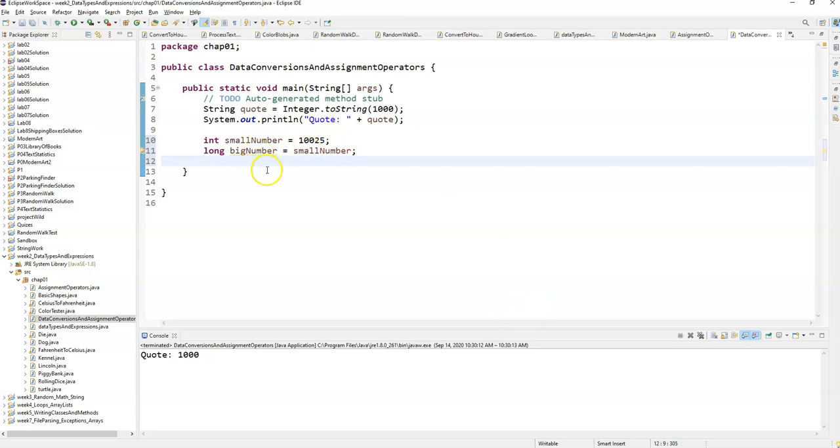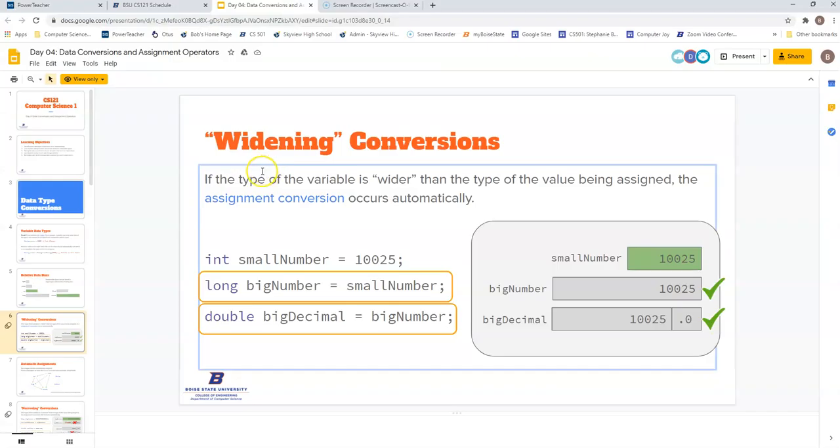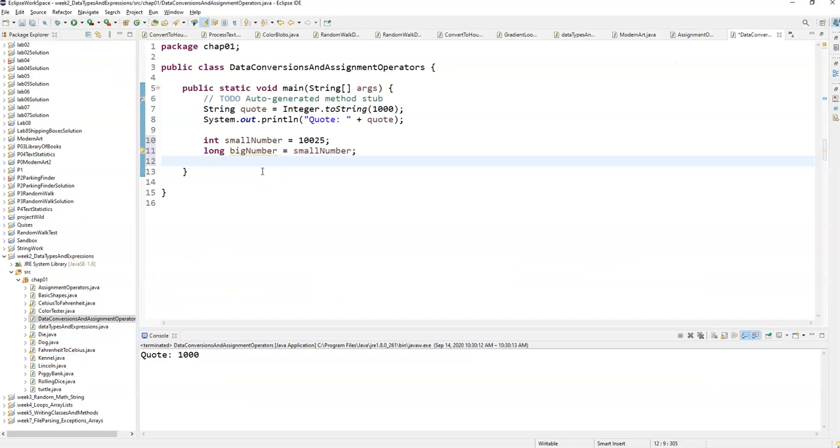That conversion works okay. Okay, everything seems to work okay. So far so good. I just want to see what this printout will be for big decimal.